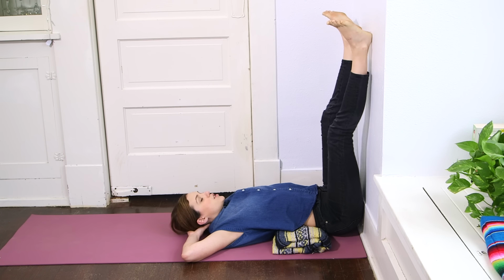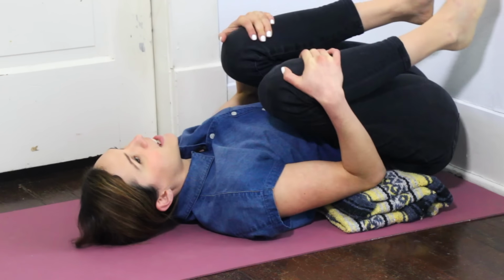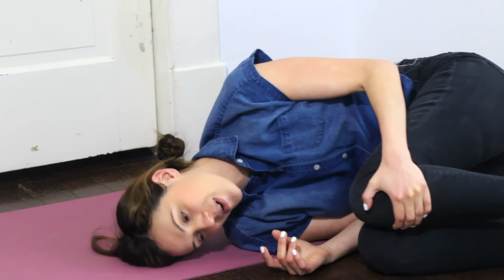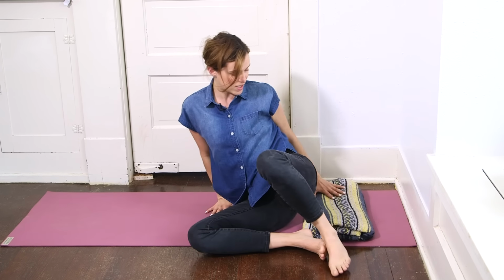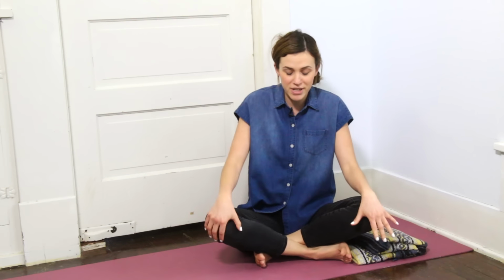To come out of the posture, we of course release, hug the knees into the chest, and melt on over to one side. And then I'll use the palms to press back up. If you have a pillow or a blanket, you might sit on it now. And we'll just take a moment to come to cross-legged and notice how we feel. So sit up nice and tall. We come to Sukhasana here for just a moment. And notice how you feel.